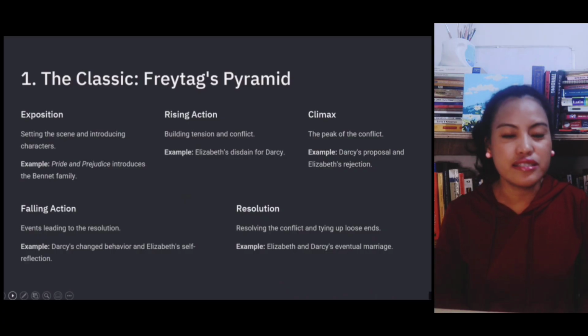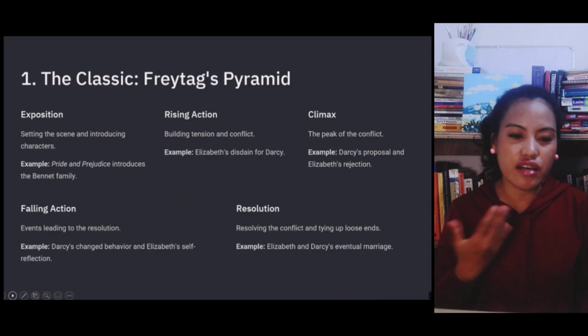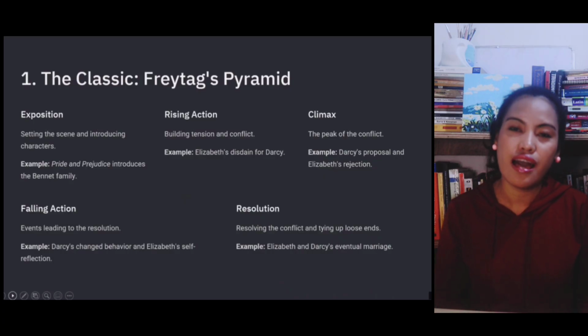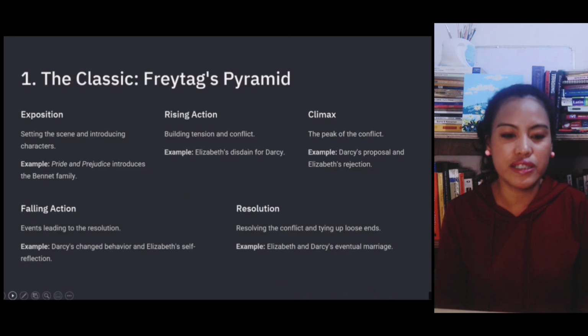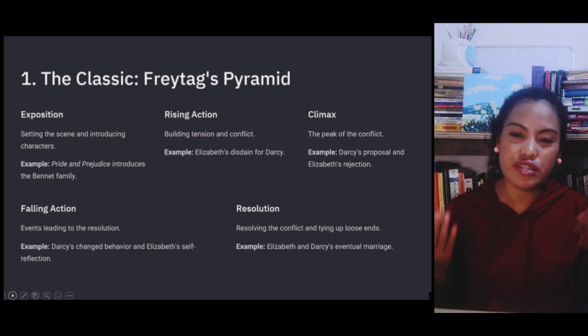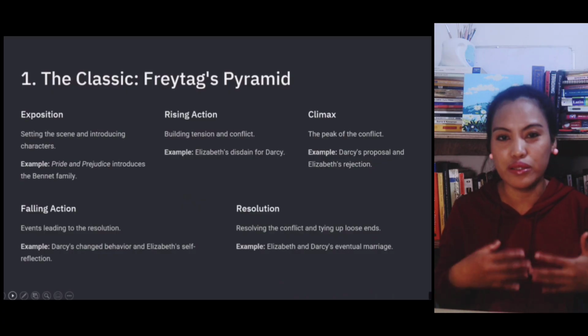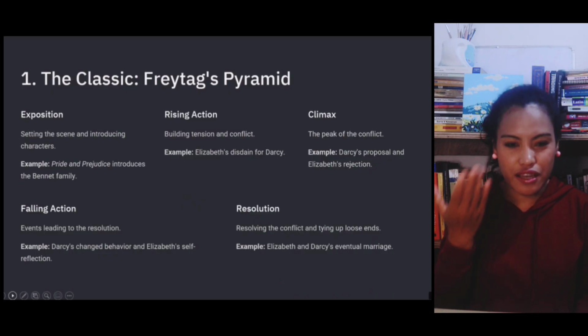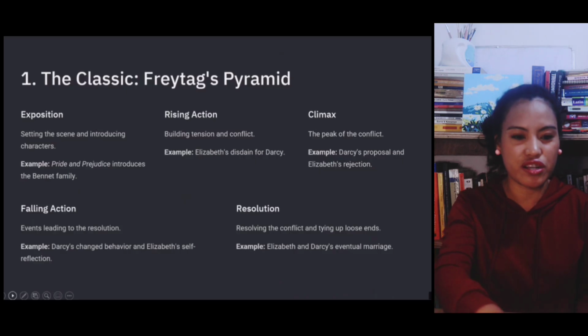Elizabeth also did a little bit of self-reflection during this time, after their conflict. And of course, the last one was the resolution, wherein the two of them resolved their conflict and tied their loose ends. And yes, they planned their marriage, Elizabeth and Darcy.